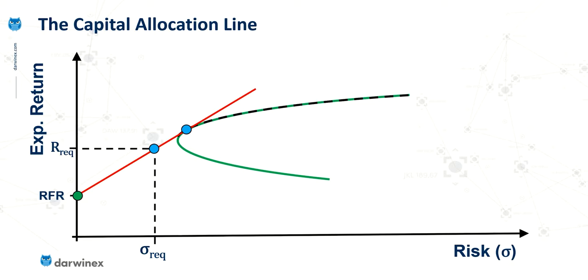In future episodes, I'm going to talk about how these techniques relate to position sizing for day traders, which isn't really what these techniques were designed for, but they do tend to work very well. I don't invest in bonds, and so this whole concept of a risk-free return isn't part of my day-to-day trading activities. So you might think that this won't apply. However, by adapting the use of this capital allocation line, it can actually help inform the point on the efficient frontier that we should be targeting as part of daily trading activities. Which is the reason I wanted to, first of all, cover this in its traditional context, so that then you can see how we can adapt this later on down the line.